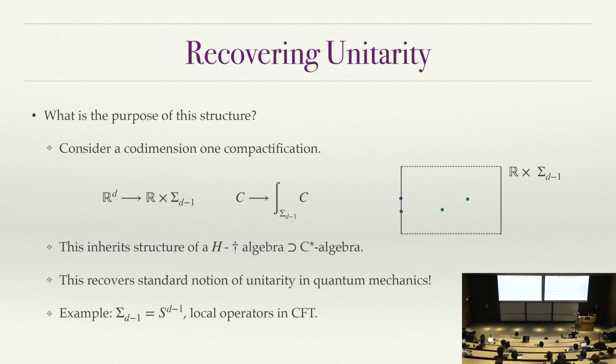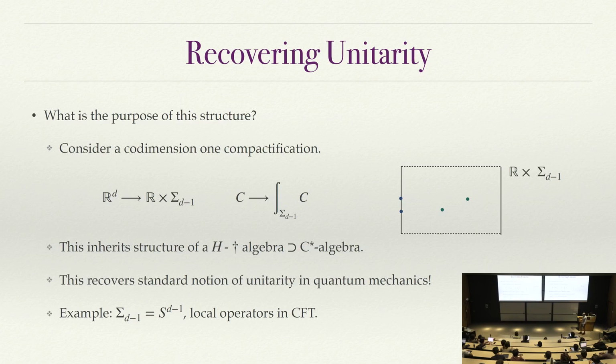So this is one thing that you might ask, is that if you take your symmetry category in higher dimensions and you, in some sense, compactify it on some spatial manifold such that you get a Hilbert space, then those things should act like symmetries should act in quantum mechanics, basically. And then you recover some ordinary notion of unitarity. Okay. And this notion of compactification here is closely related to factorization homology. There's other names that are used in specific cases, like tube algebras and things like that.